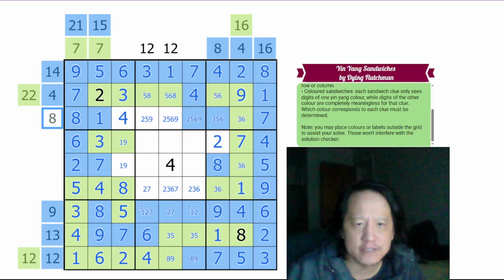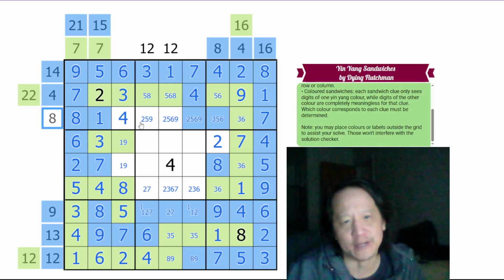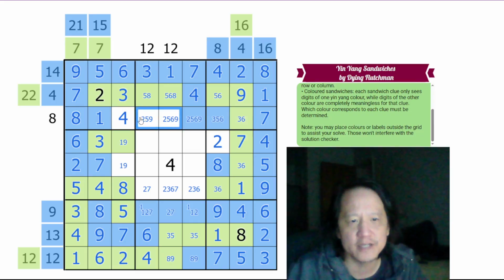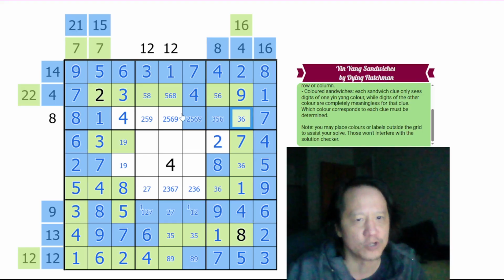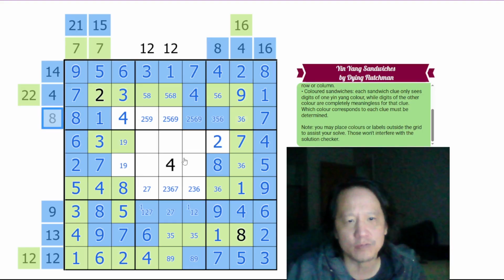Oh, wait, that's not true. Okay, it cannot be green. How would that work? You can't have a singleton 8 in between. You have to have 2 digits. So this would have to be outside, but then the problem is that would have to be 2 and 6 between 4 and 3, which is not working. So this does have to be blue. I'm sorry. So this 4 is not part of the blue. So this has to be green.